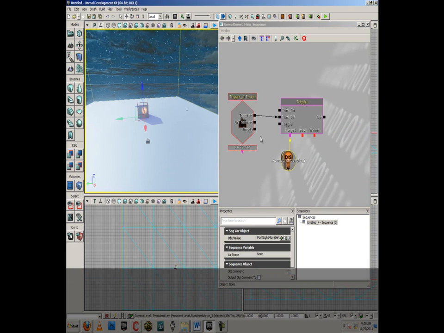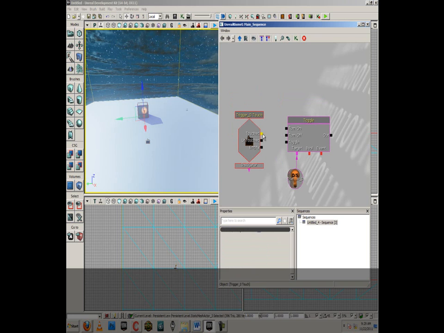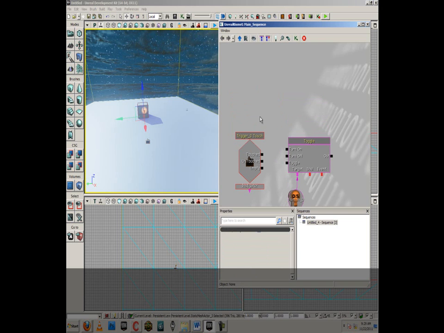But it doesn't make sense that the light is on to begin with. Alright, let's change that. Let's make it so the light is off, and we want to turn it on by touching the trigger. And how do we do that? Whenever the world starts, we want the light to be off, but it's naturally on. So we need a node that sets the light off whenever the map loads.